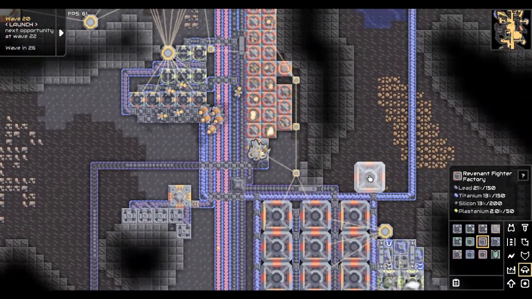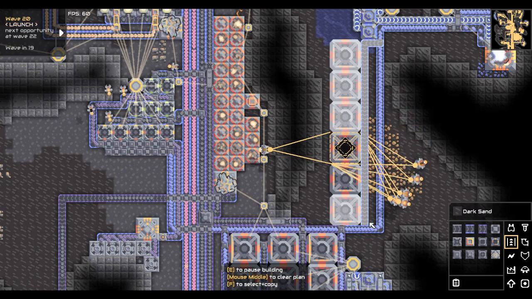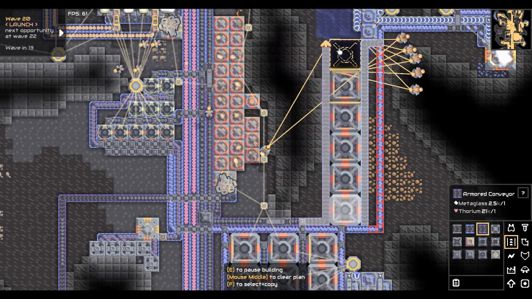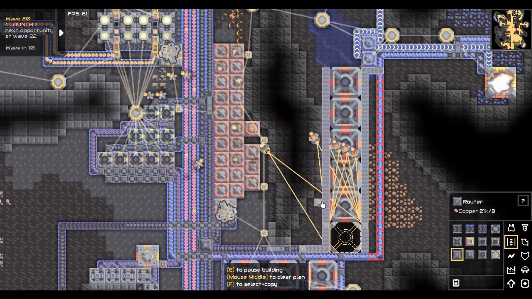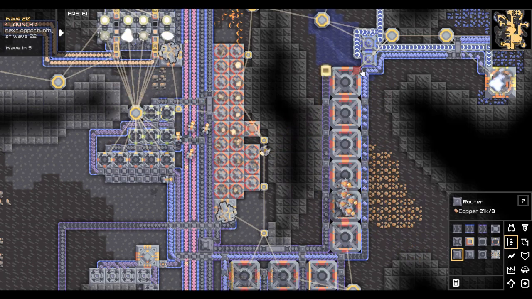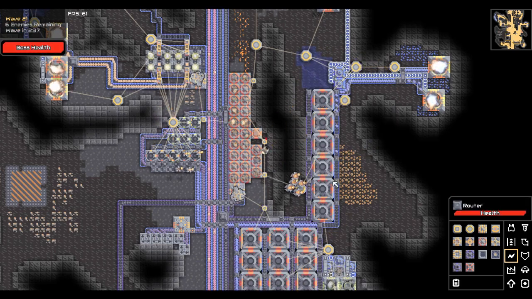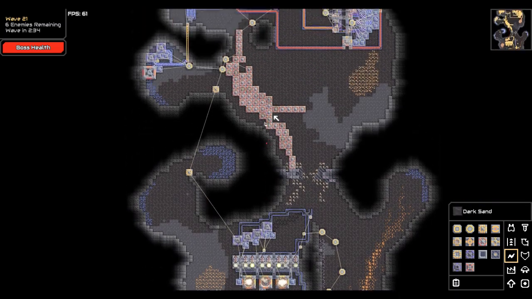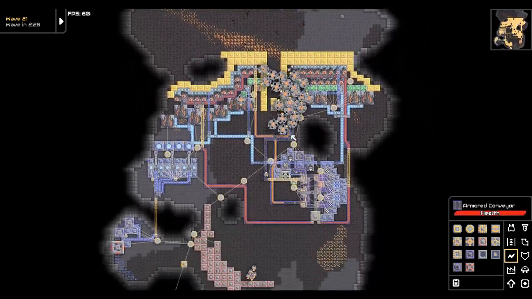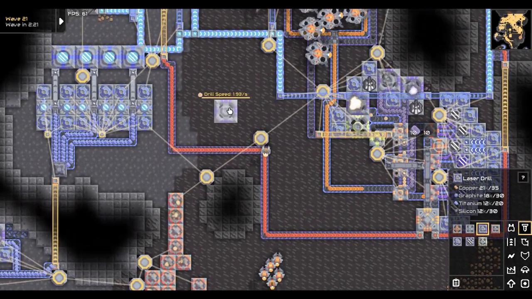Okay, let's get some more revs up. Oh no, another six bosses. What are they? What will I do? Yep, that was easy.